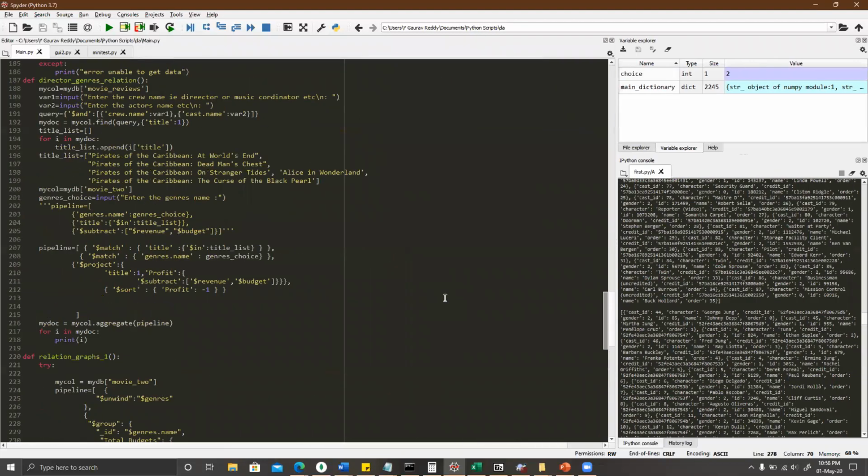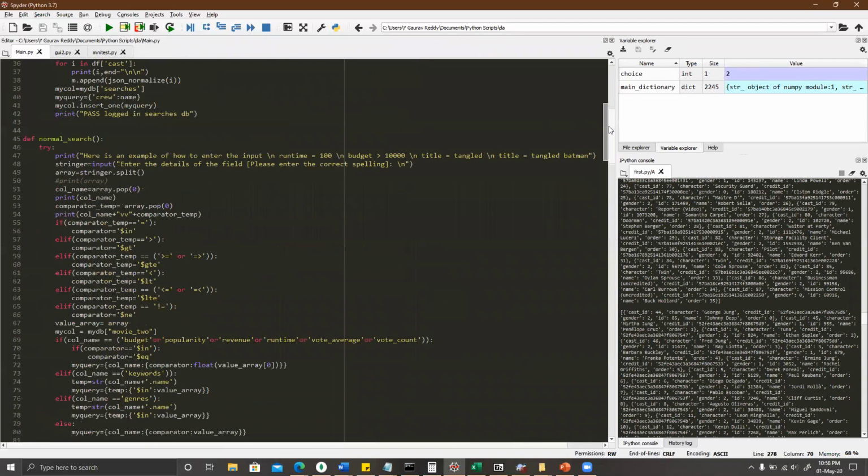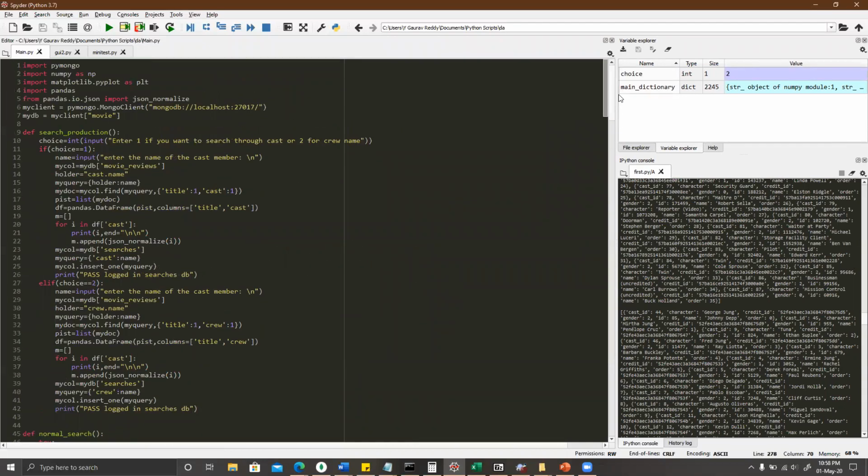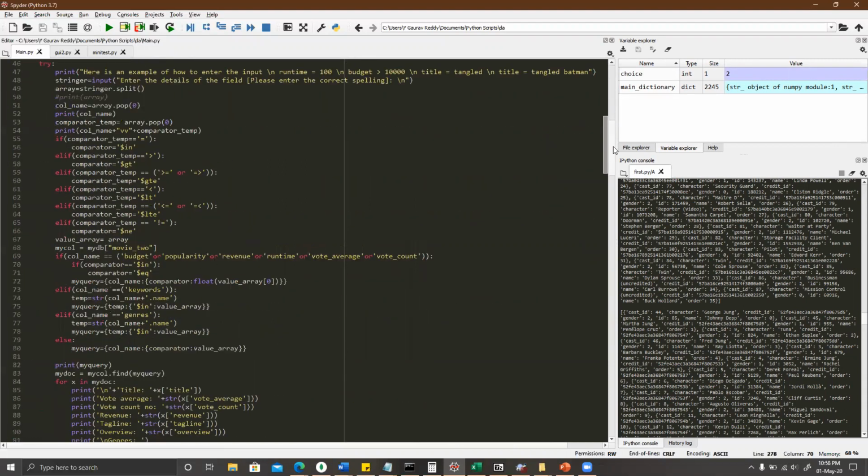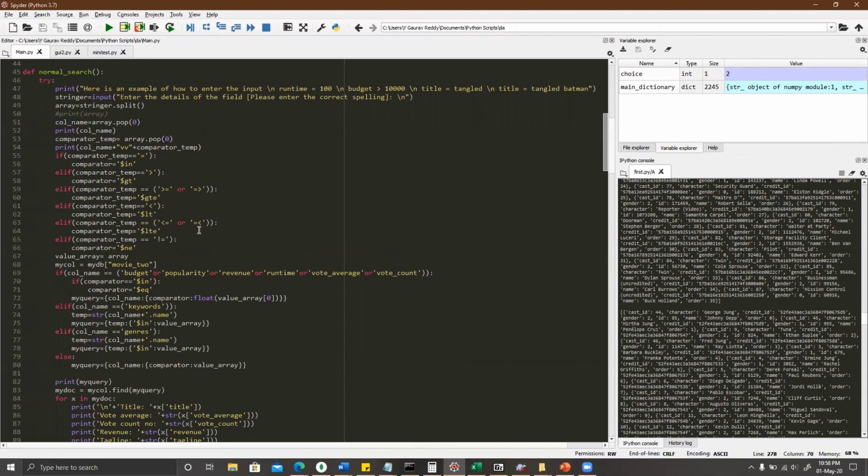So let's go over the code. I'll just go through one of the functions, just for you to get an idea how we can actually develop, and why it's easier to write code and use MongoDB here. For example, here I'm building an array based on the normal search, where you could just say title equals to that movie's name. So you basically build the array over here. First it's going to store it in an array, and it's going to split it, and title is going to be the first one of the array, which is going to be the column name over here.